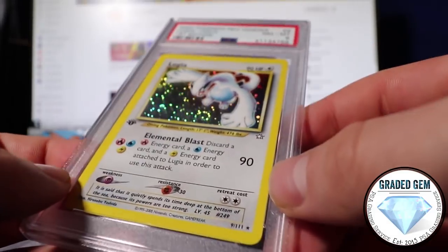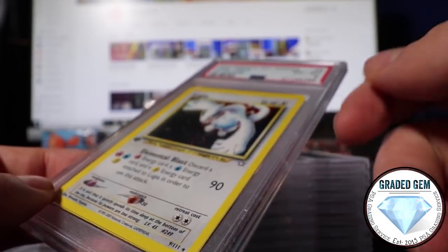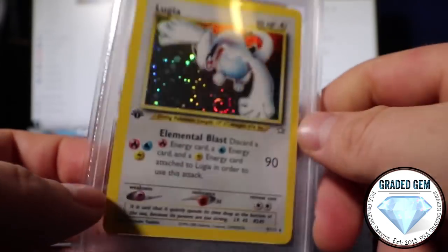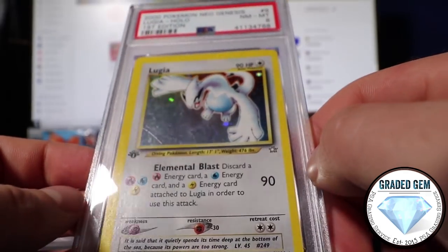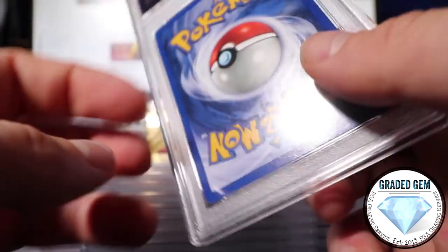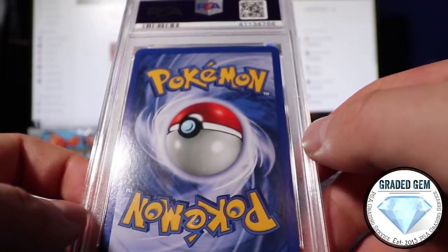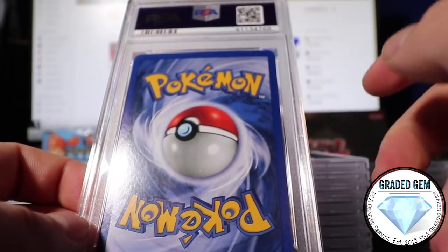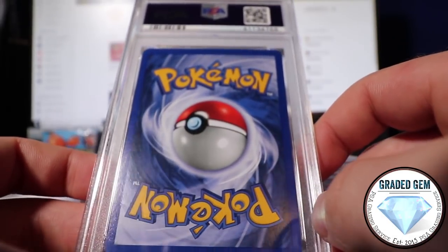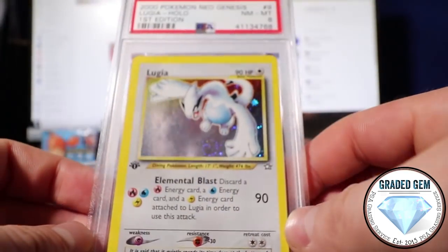The Lugia, though. The reason why the Lugia got it was because of the scratches on the holofoil. There's quite a lot of scratching going from left to right, unfortunately. So I think this is the right grade on this card. It's such a shame, though, because the back is very strong. I mean, that back, it wouldn't be a problem to see that on a 10. The centering's correct, and there's no chipping, really. There's like a little white mark in the bottom left. So a little bit of a shame on that one.